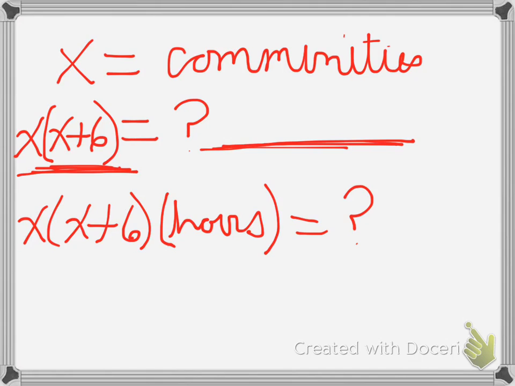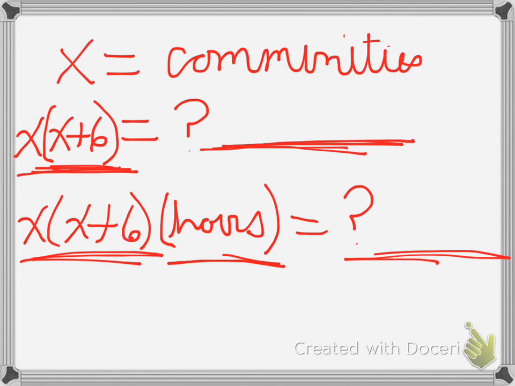The last one is whatever this number is right down here, times the number of hours. What does this mean? This number times that number, the 2 polynomials, but what does that number mean? Is it the number of grapefruits that are growing in Florida? Is it the number of streets in this community? What does that number represent? I think if you think about it, you'll come up with the correct answer.